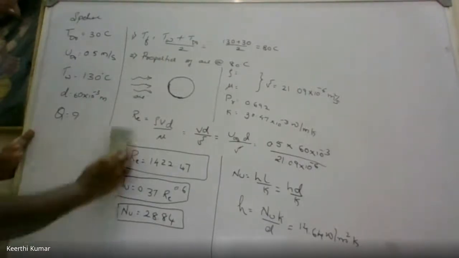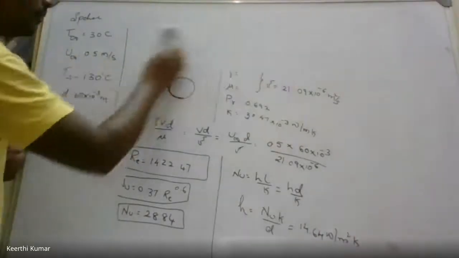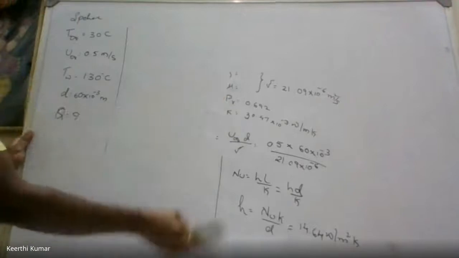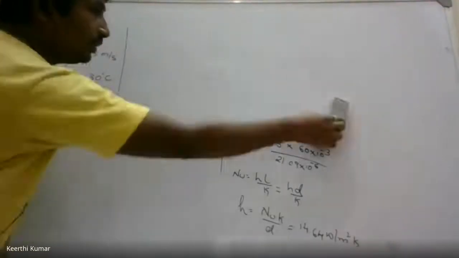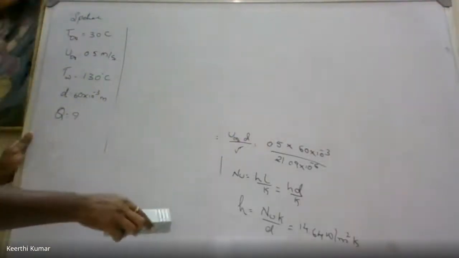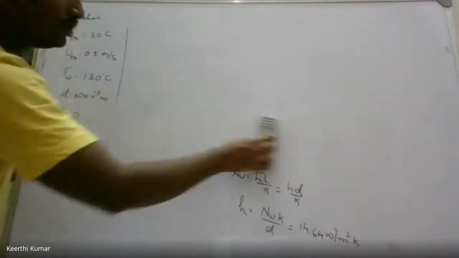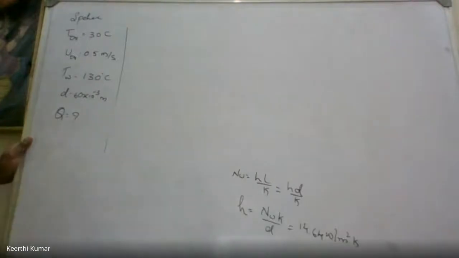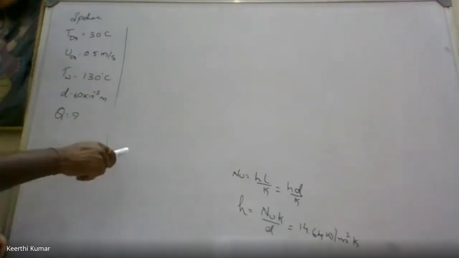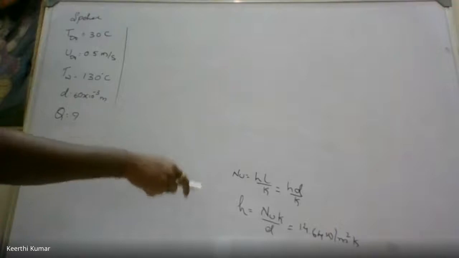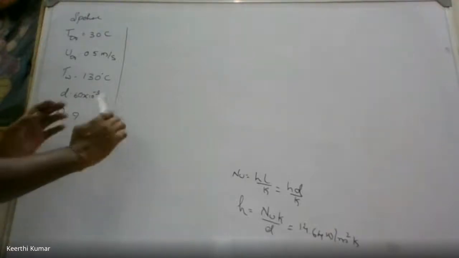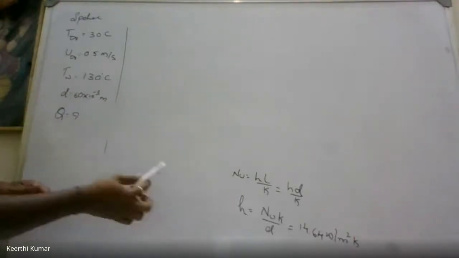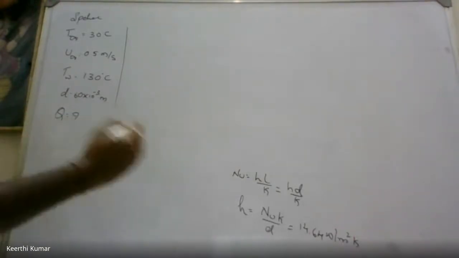Okay. After this, what did we do, do you remember? After finding the value of h, we understood that it is the value of hx. Then we went for h average, correct? But here there is no h value based on x. Whatever h value we are getting, that itself is an average. Because in the plate, based on the value of x, the value of h varies. But here, since it is a sphere, we cannot define the value of h with respect to x. So we will keep that itself as h average.